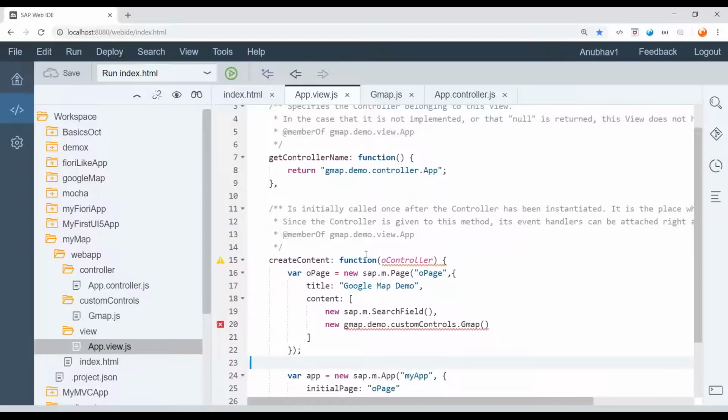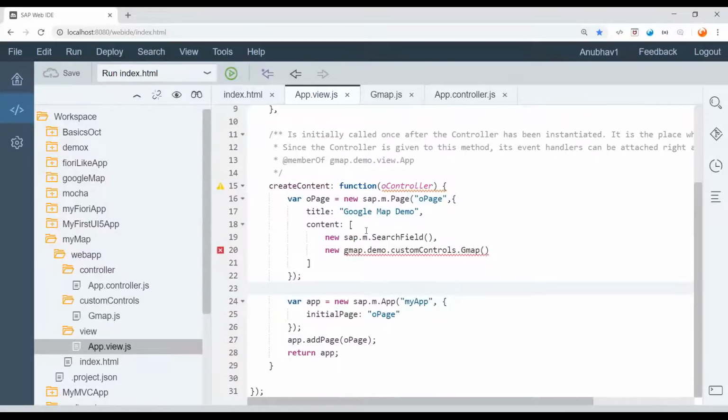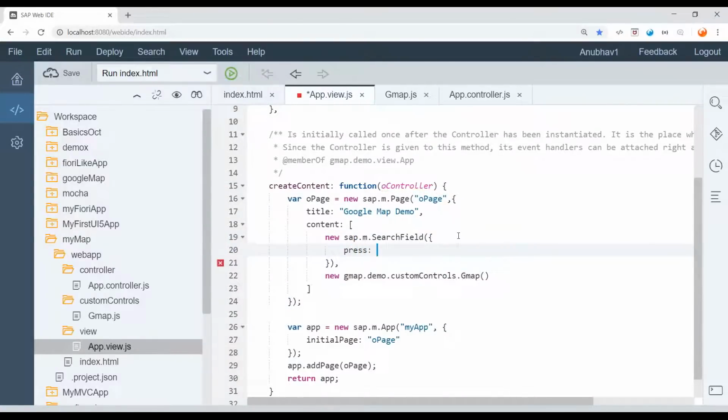So I come back to app view, and now we have a search field over here, and I will just put here a press event for search field. I think it's search event, not press event. So search event, and I'll just say oController.searchMap, and I just use searchMap.